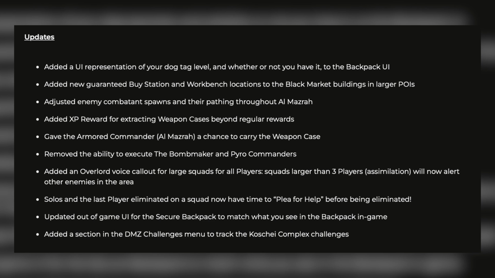Remove the ability to execute the bomb maker and the pyro commanders. I know that was a bit fun. They probably could have made it to where maybe you damage them enough then you can execute them, but nope, they changed that over in Al Mazrah.